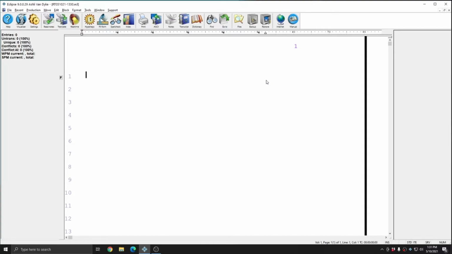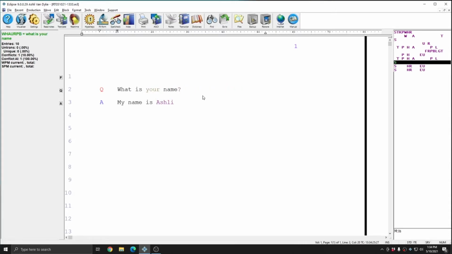First, I'll write my statements. And so here, instead of fingerspelling my name, what I'm going to do is write my stroke for my name, and then use my macro Stitch Stitch to stitch that word instead.